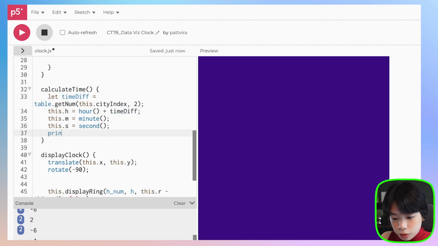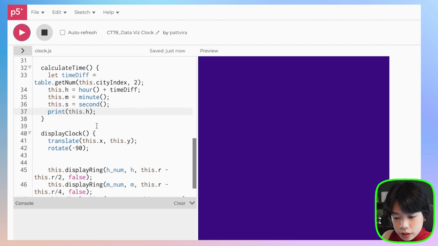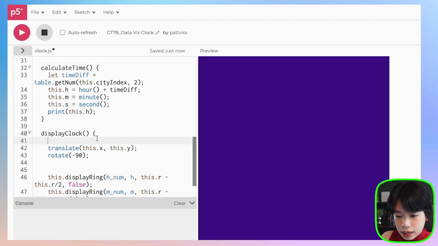How about we print this.h? Oh, we don't see anything because we haven't called the calculateTime function yet. And so to call this, we need to put this dot and then the name of the method, this.calculateTime.